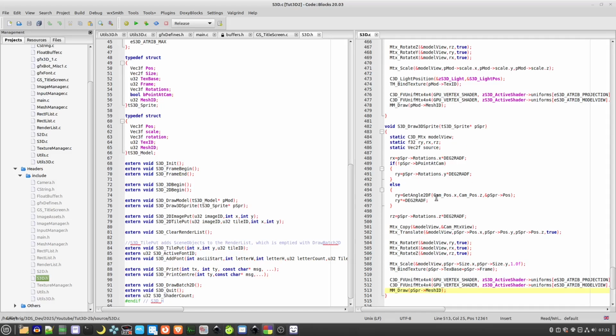To do that, we use a function called getAngle2D. You can use this for tracking as well. Basically what this function does is it works out the angle between two groups of coordinates in 2D.